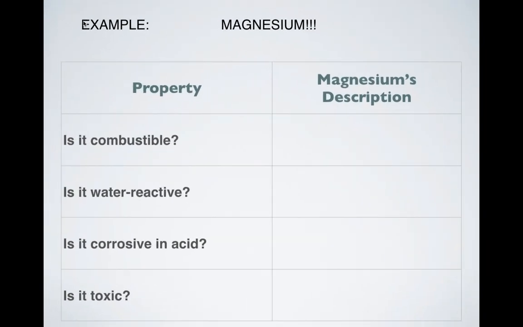So we looked at magnesium. Is it combustible? Yep, it burns really really well. Is it water-reactive? Not really. If you add it to room temperature water, nothing's going to happen. You have to add it to really hot water, and even then the reaction is really really really slow. So magnesium under regular conditions is pretty non-reactive with water. Is it corrosive in acid? Yes, it dissolves in acid like most metals do. And then is it toxic? Well, again, not really. It depends on how you look at that and how you look at toxicity. But for the most part, it's going to be pretty hard for you to be able to OD on magnesium.